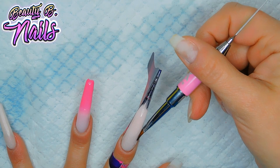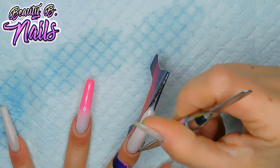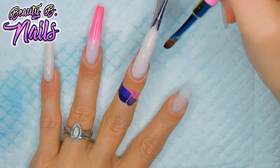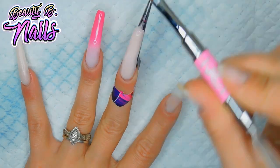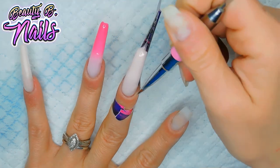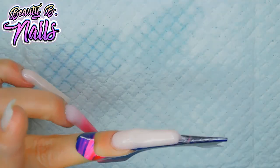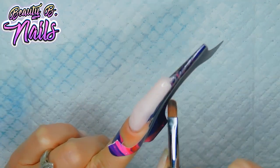Oh my God, if you guys could see that sparkle in there, it's just so stunning, guys. Oh, I'm in love with it, really in love with it. I could wear just a full hand of this Radiance and would be happy. It's that pretty. I think it really complements my skin tone as well. But yeah, look how gorgeous.